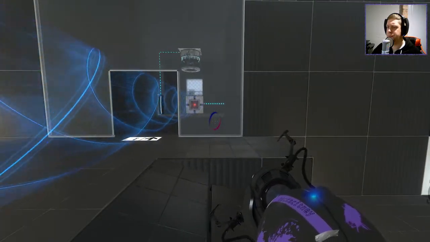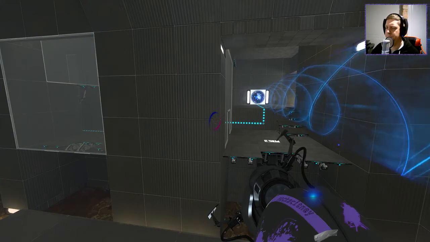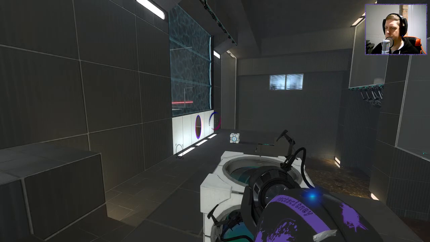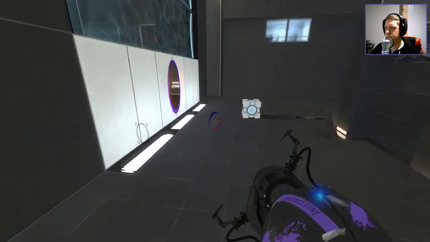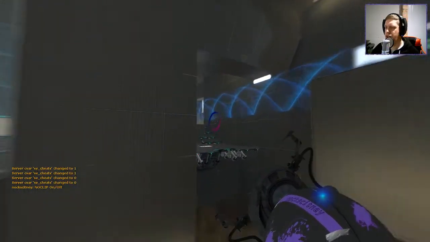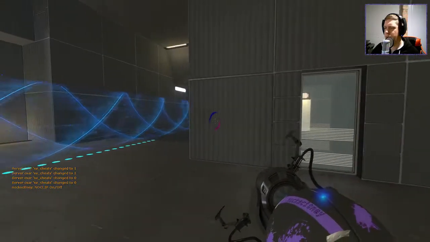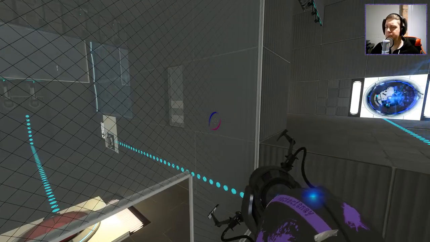Okay. Now, what I would assume is, I need to undo all that again. Let me just check again what's over here. Button with edge effects and that. Okay, so there's not actually that much more to do. I do need both cubes over here though. I'm going to need the weighted cube on there and the laser cube up here.